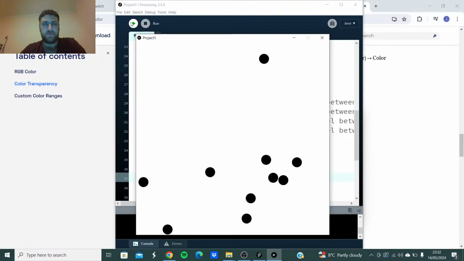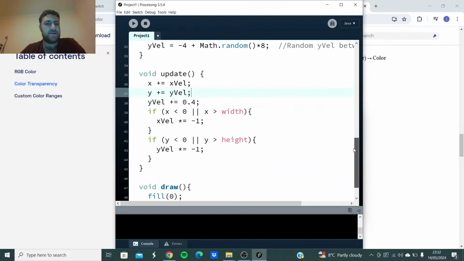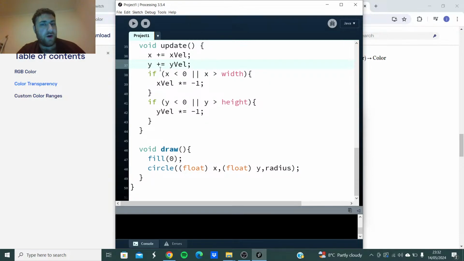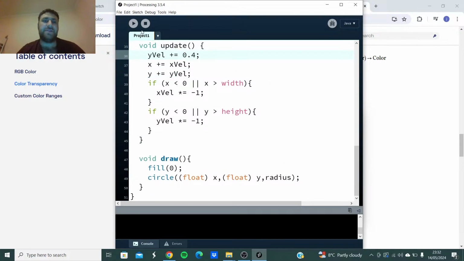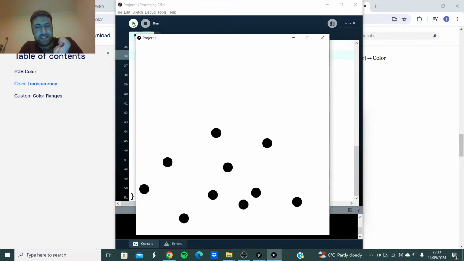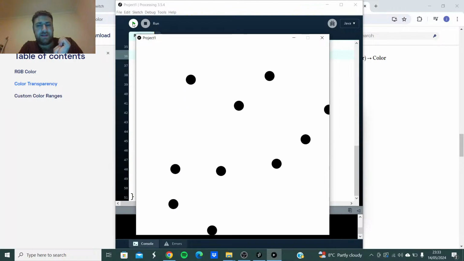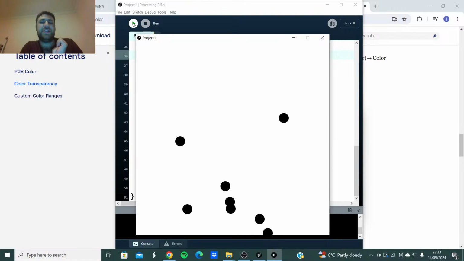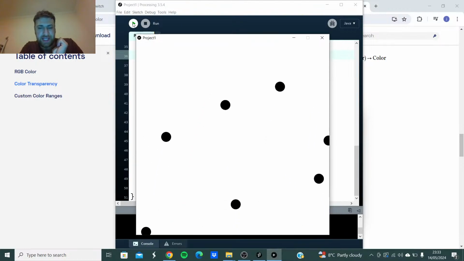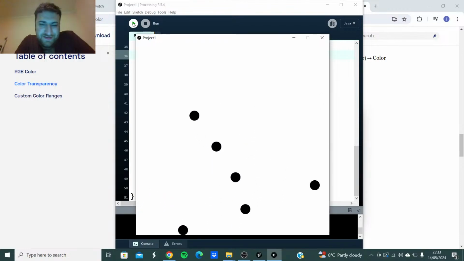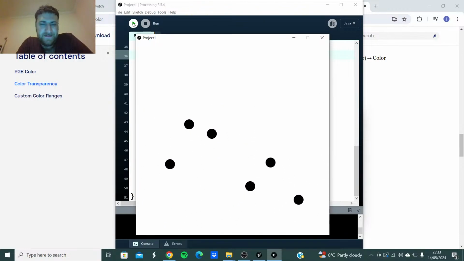So we want to try and fix that. Maybe we could try changing the velocity before we update the values. Maybe that will work. And it seems okay. But then if you watch closely, you'll realize that the balls are actually losing energy over time, and then eventually they end up sinking into the floor. So it's not quite right.